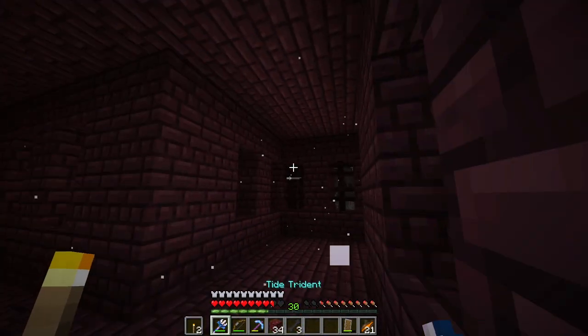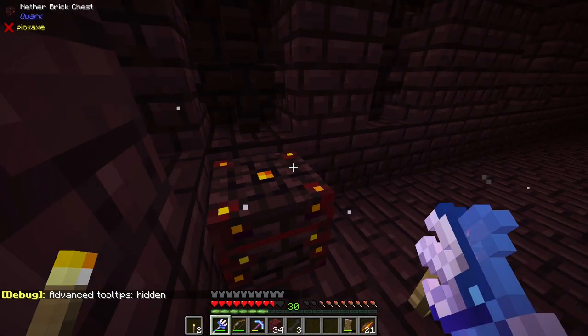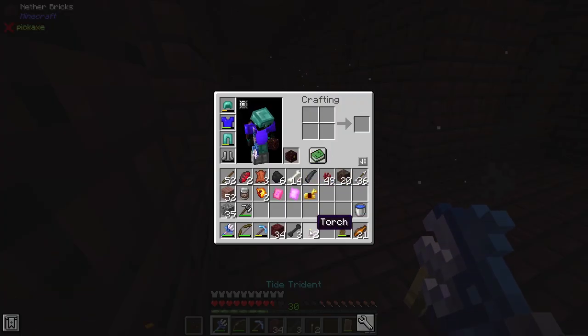Alright, there's still a lot above me. Let's quickly check this chest. We have molten core. You know what, let's disable that. More nether wart. It's a suspicious can of beans. Magenta rune, pink rune, and golden horse armor. And I'm gonna take the chest because it looks cool. I don't know how to actually make this.